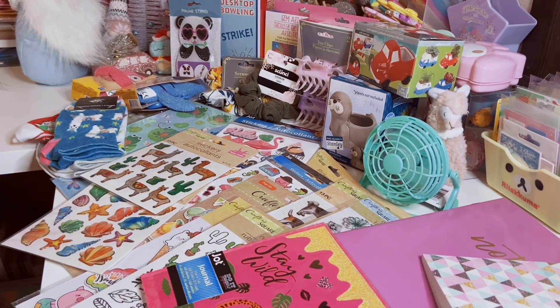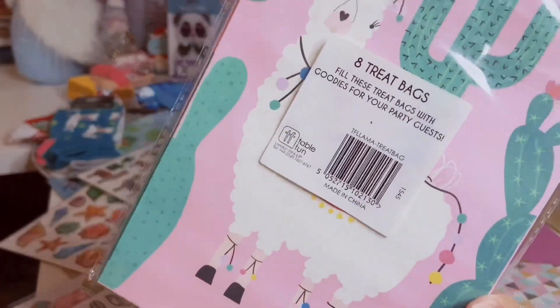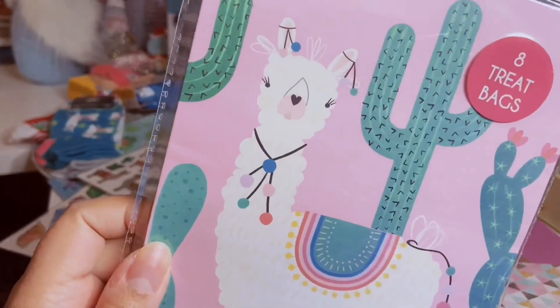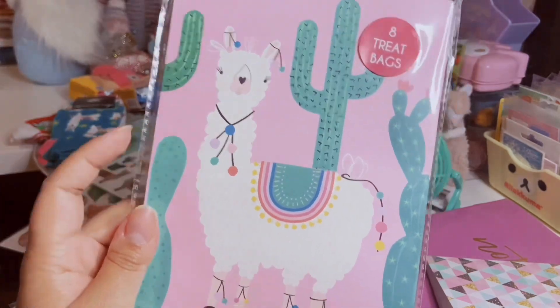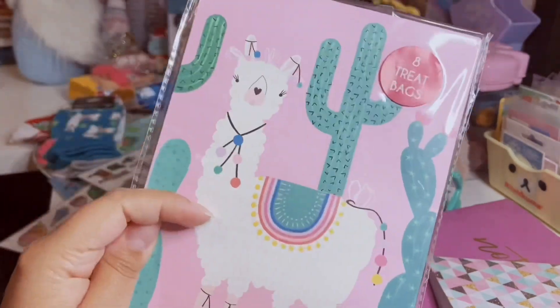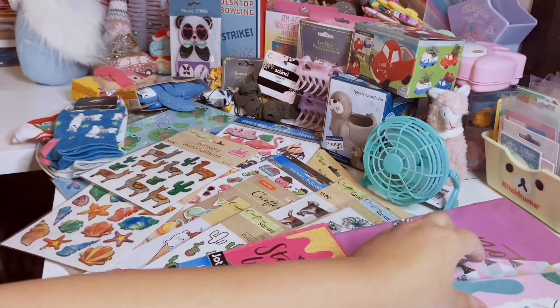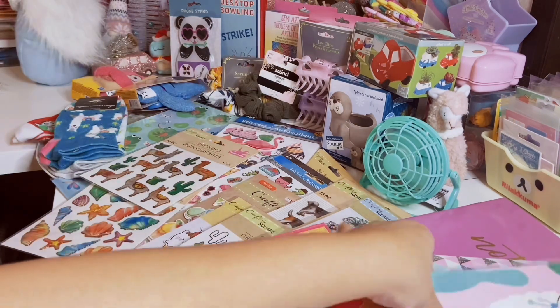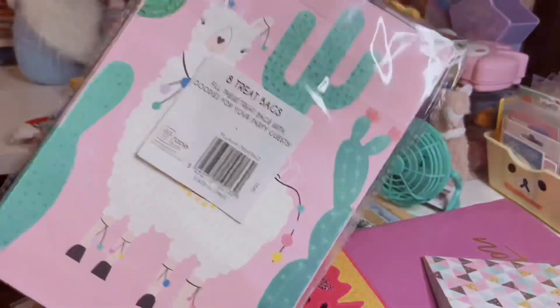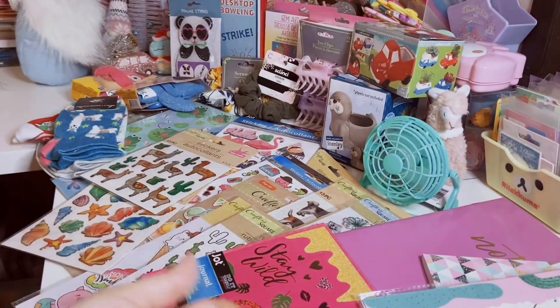And then I did find these llama treat bags — you get eight. They're by Table Fun, so they're not by Dollar Tree, but look how cute this llama is with the cacti in the background. I love the pink and she's super cute. Definitely one of these I'm going to use in a journal spread and the others I'll use for stationery swaps. I'm wondering if they have a whole party collection that goes with these treat bags, because this is where it was in the party section. If you've seen any of those at your Dollar Tree, let me know so I can keep my eyes peeled.